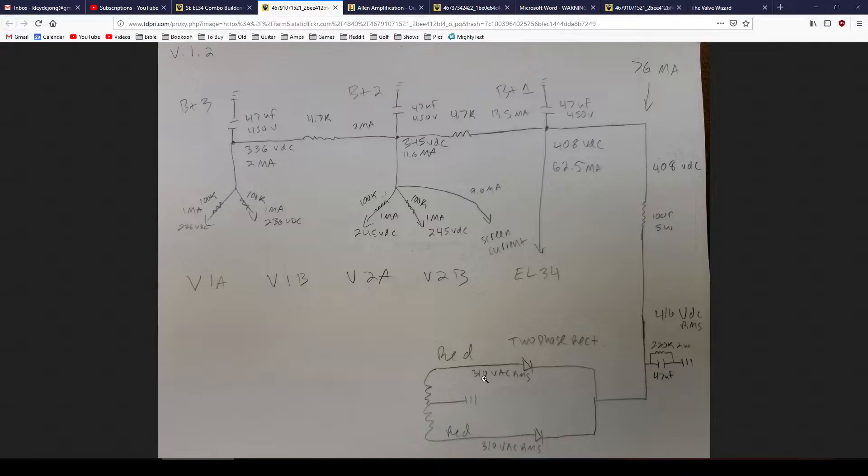I believe if you take this times 1.414 is approximately how you can estimate it. Then using Ohm's law V equals RC, you can punch some of these numbers in. Now I estimated 76 milliamps. The data sheet for an EL34 says 62 milliamps. And then I just estimated, here's another 9.6 going to the screen of the EL34. Again, it all came from the data sheet. Then I had two 12AX7. So that's one, two, three, four milliamps of total current. So I got that number. So again, just using Ohm's law V equals RC and some algebra, you can estimate, so I got 408 volts here going down to 345 and then 336. And then I ultimately, again, these are the voltages going down to the tubes. So I was just kind of estimating if this is where my voltages are at. I think I even changed a little bit of the numbers here. We've got 4.7K dropping resistors instead. So just trying to estimate and then predict where my voltages are going to be so that I can make some further design choices moving forward.